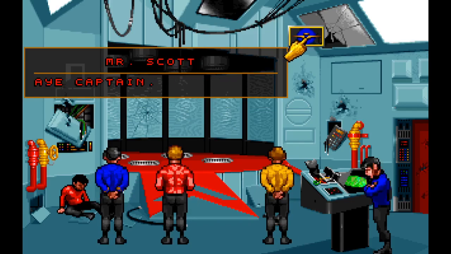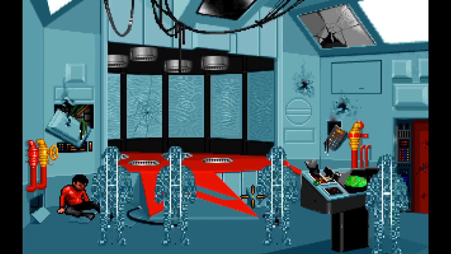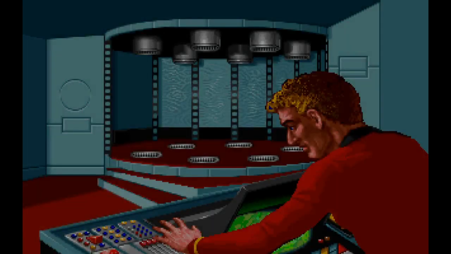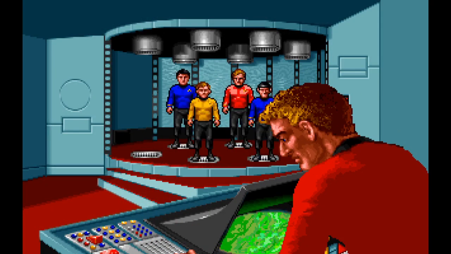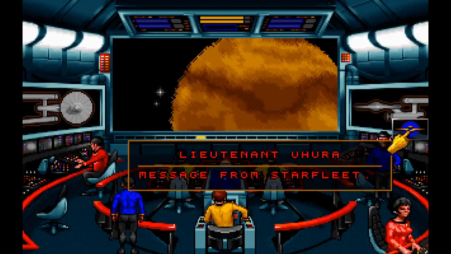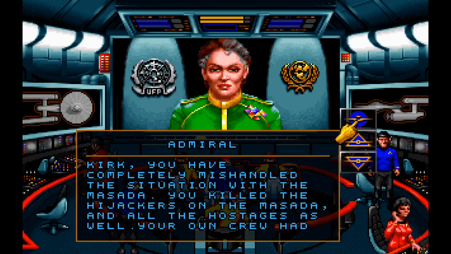So, we just botched that mission completely. We just completely killed everyone on that ship. Actually, that line makes sense because they probably just saw a part of the ship just explode from the Enterprise. They're like, what the hell? Good job, Jim. You killed everyone. On screen, Lieutenant. You're fired.